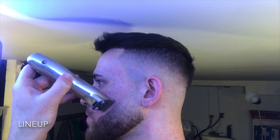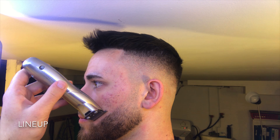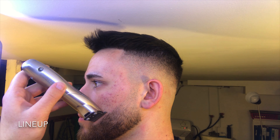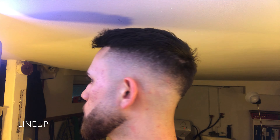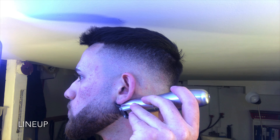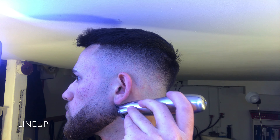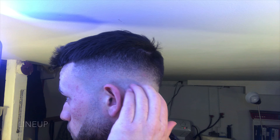Now I'm lining up the top half of my beard. When I'm lining up the top, I just try to keep things as natural as possible. I kind of use my mouth as a guide. I went a little bit lower on my top beard line than I usually do, but I usually try to line it up a little bit below my mouth — maybe that's a guide you guys can use as well. It varies for everybody, just try to keep it as natural as possible and focus on that overall look. Sometimes you just want to take a step back and look at the big picture. Don't get too locked in to every small detail.